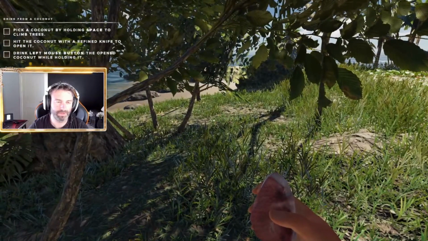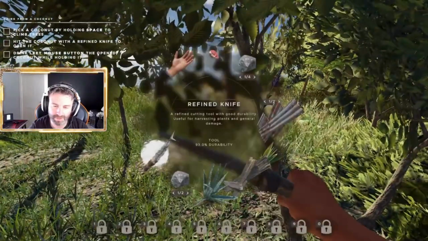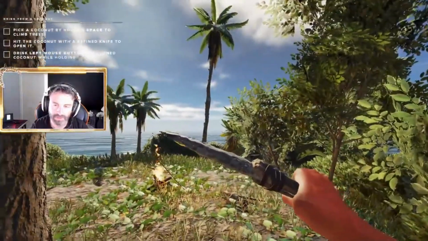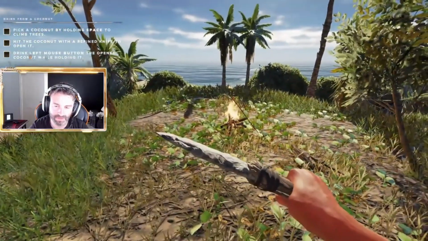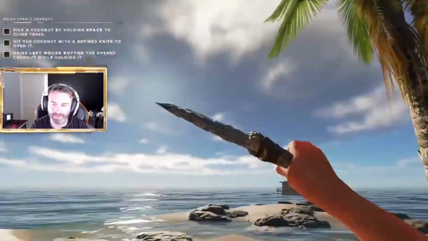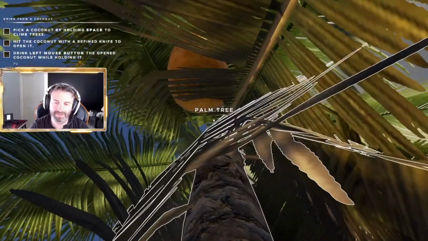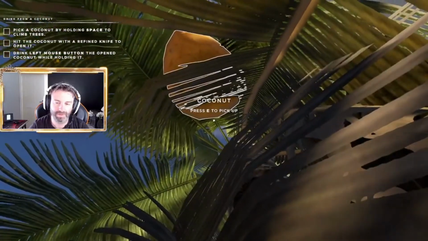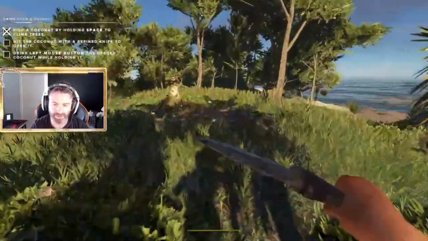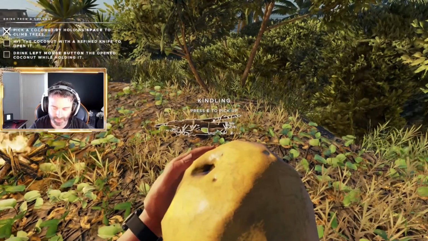Pick a coconut by holding space to climb trees. Can't climb trees? Where's a coconut? I ain't climbing that. I'll climb up that one. Break my legs. Wait. Hold space to climb. Look at us. Now what? Hit the coconut with our knife. Alright, okay. We're down. We haven't broken our legs. Wait, doesn't coconut water give you the greatest hits? What's quick drop? There must be a quick drop.